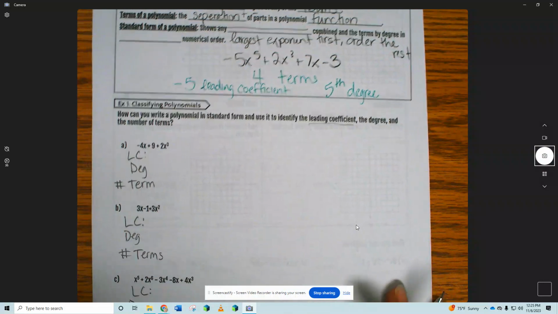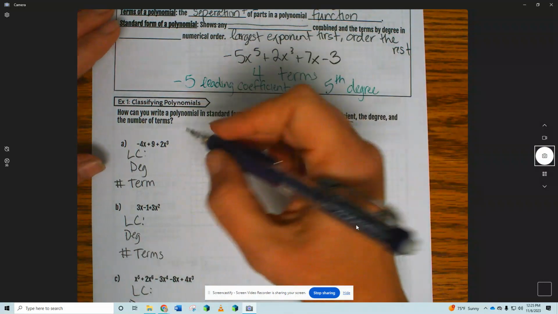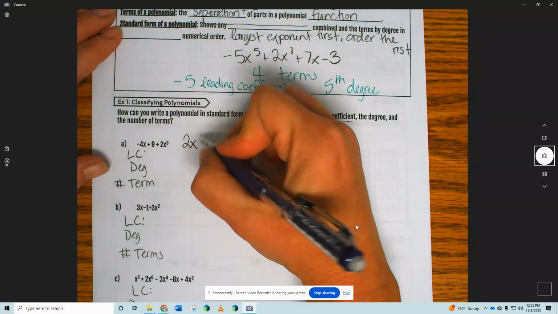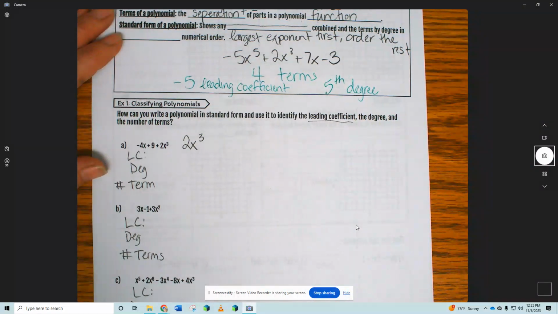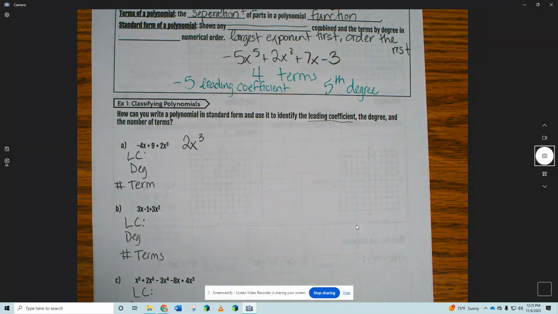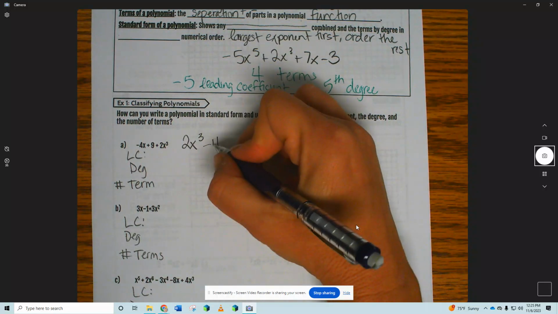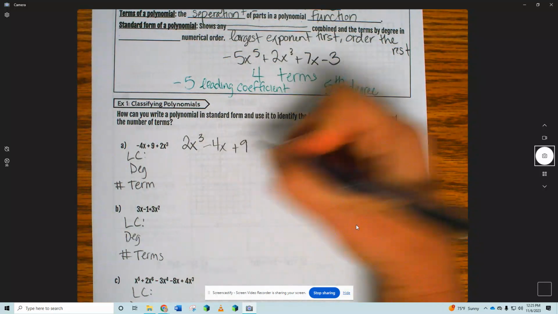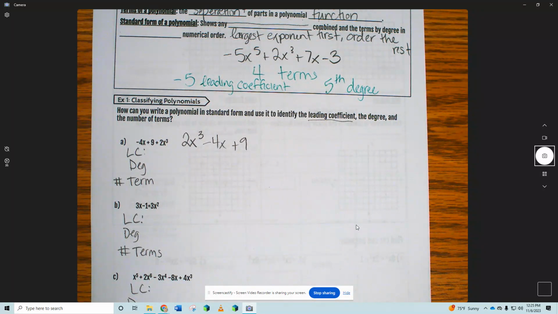Okay. Here we go. Here's the proper order. Keep the signs. Be so careful. 2x to the third comes first. What comes next after that? Negative 4x. And then the plus 9. So from here, I'm looking at what's the leading coefficient, what's the degree, because the thing in front is the most important. It's like the head honcho, the VIP.